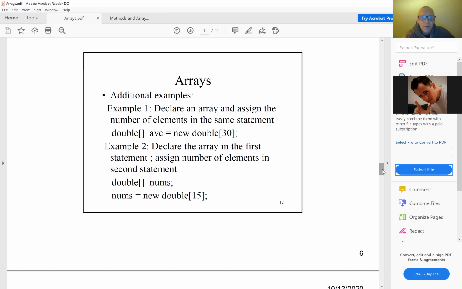The square bracket means list or an array. Ave refers to a list of doubles. And in this case, it's going to be a list of 30. So we're declaring the array variable and allocating memory in the same line. That's probably more the norm. But you could do it in separate lines, like we have there in example 2.